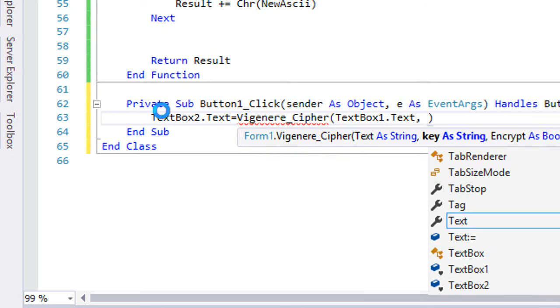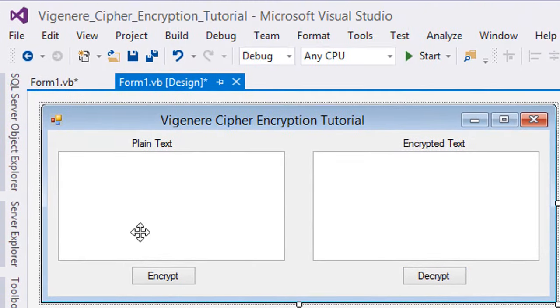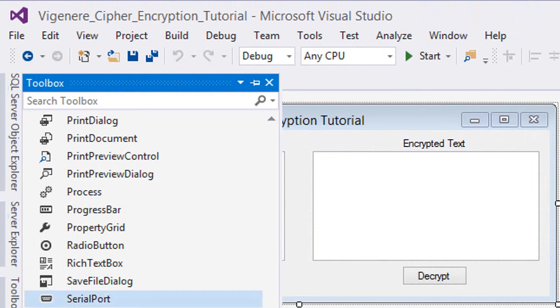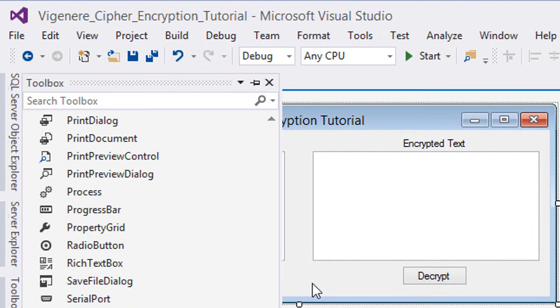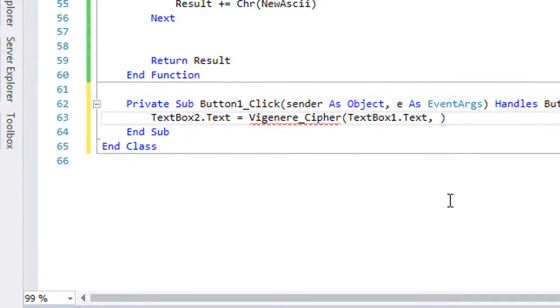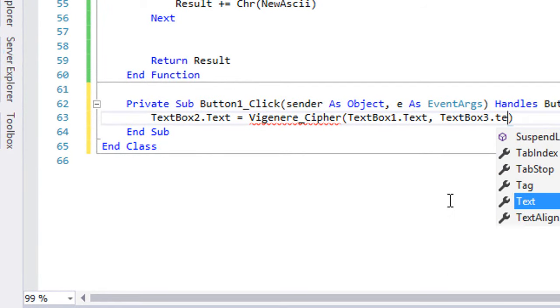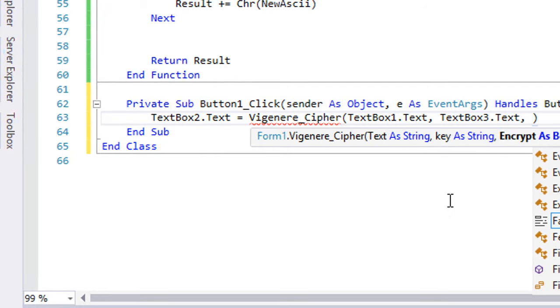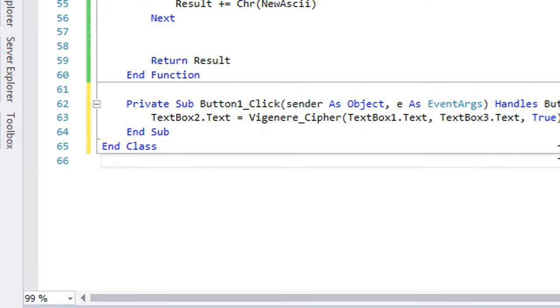I forgot to put the text box for the key, so we're putting a text box here, which is TextBox3. We'll make this text box for the key. So our key is in TextBox3.Text, and True, we're gonna encrypt.